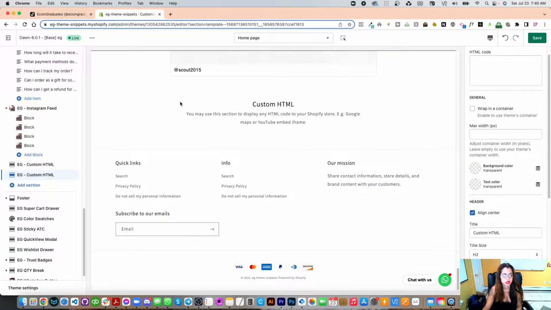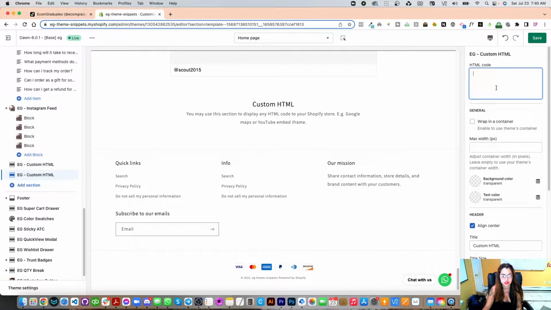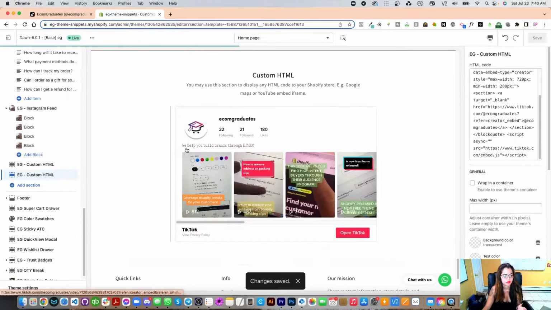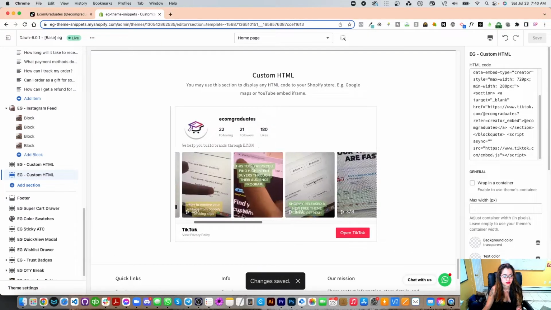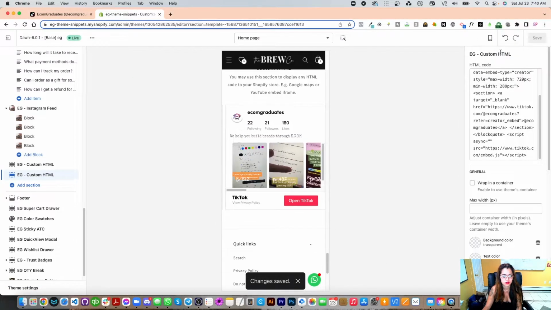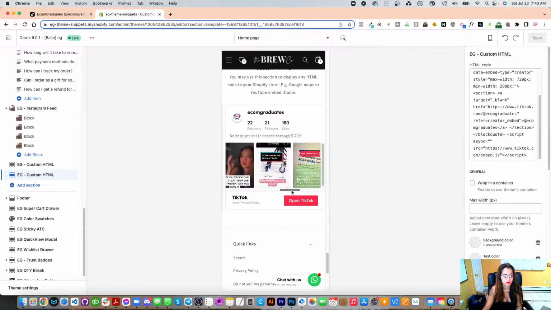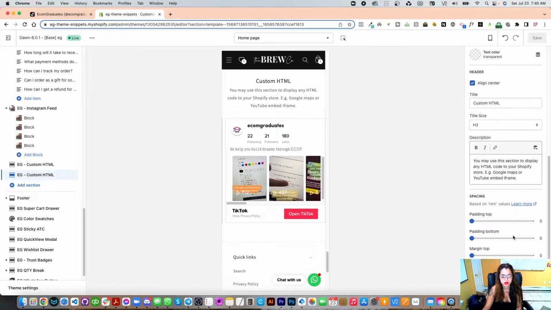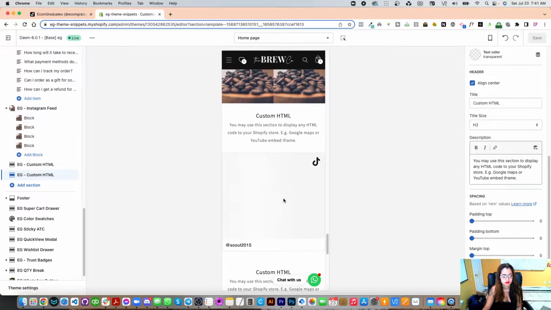I'm going to go back into my HTML, paste and save. Once this gets saved, it's going to display a nice carousel. See how it looks? And it looks really well on mobile as well. So they have a click option and also a see more option, which is really, really great on a nice slider. And then you can also scroll down and change the text here.